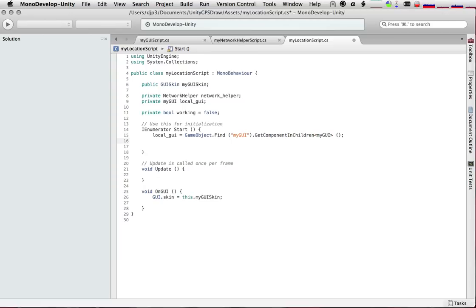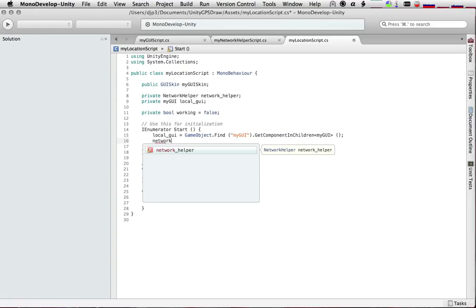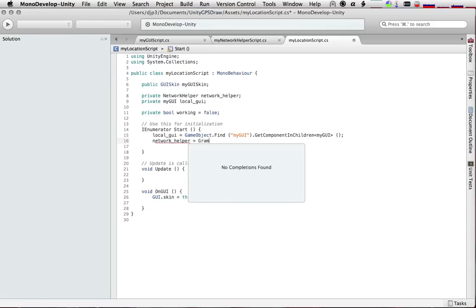And then we'll do the same thing with our network helper, our local reference to our network object.